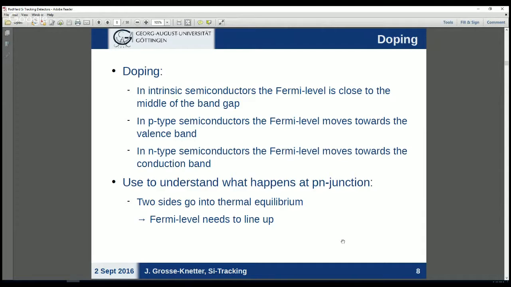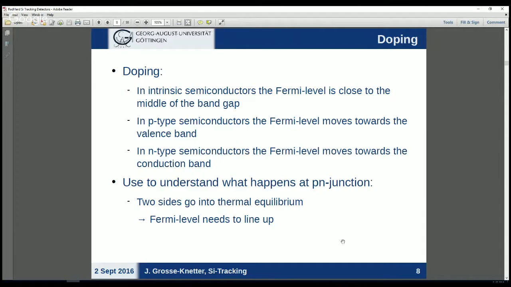In terms of the band description, that means the Fermi level moves either closer to the valence or closer to the conduction band. So your Fermi distribution reaches out further into one of those bands, and that means the extra electrons for n-type or the extra holes for p-type are, again, freely movable. So in order to get rid of the charge, we create a p-n junction, and what I just talked about concerning the Fermi level helps to understand what happens at the p-n junction. The Fermi level is sort of an equilibrium measure. It means if you have two different semiconductor doping types, those Fermi levels have to line up.